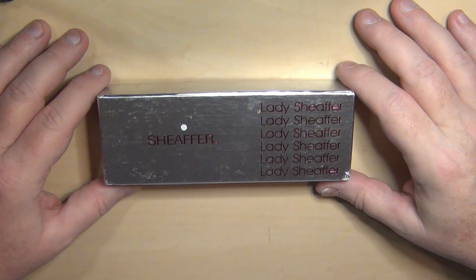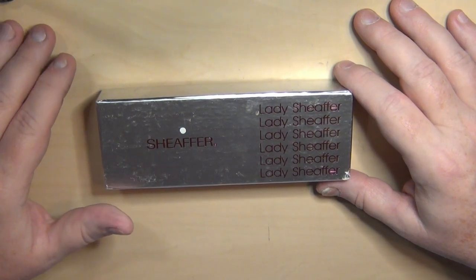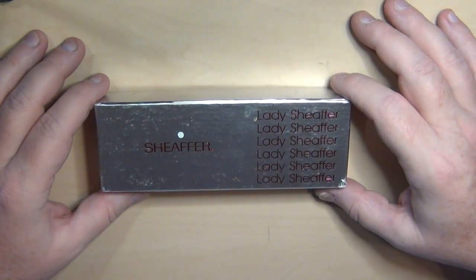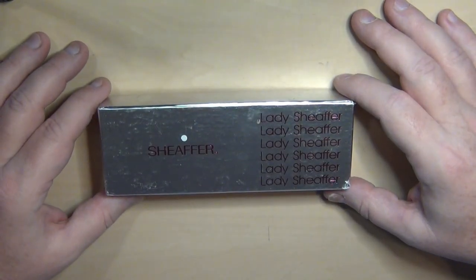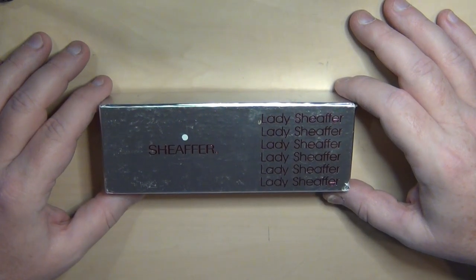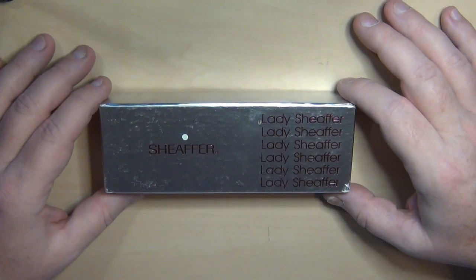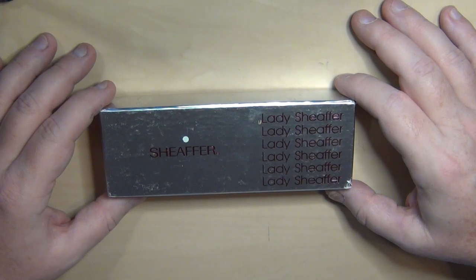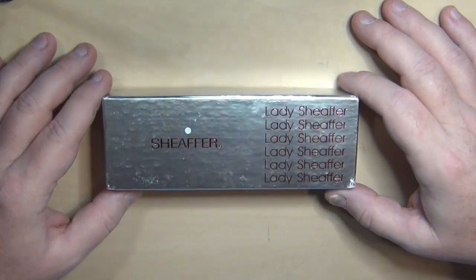A little while ago, I won an auction for a lot of pens. When I say a lot, I mean a group of 7 pens, and amongst them was this particular one, a Lady Sheaffer. The Lady Sheaffer was a line of pens aimed at women, from the mid-70s models, I think. My understanding is it wasn't a tremendously popular line of pens, but they were fairly interesting, I thought.